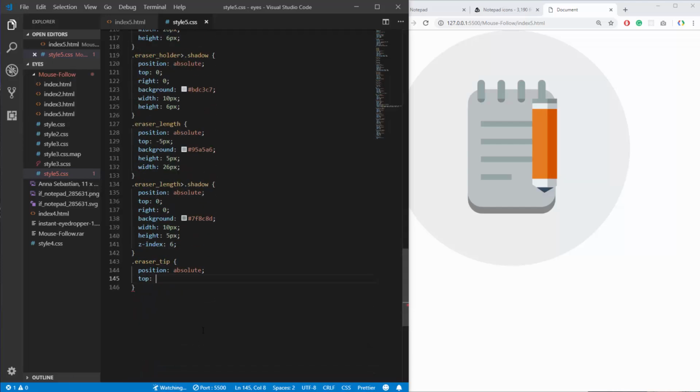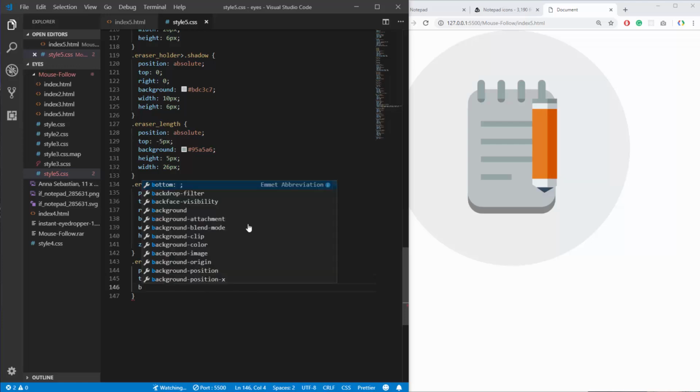So eraser tip is equal to top -17 pixels, because I think I did the math on this. Is -17 pixels the correct amount? I think I just eyeballed it. Or I've already done it, so let's go to the next line of code.